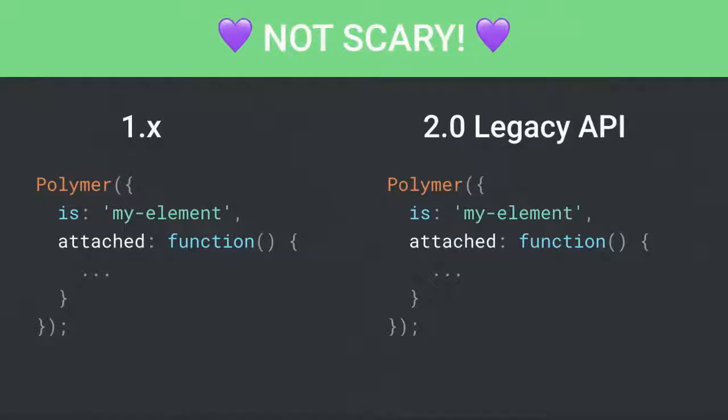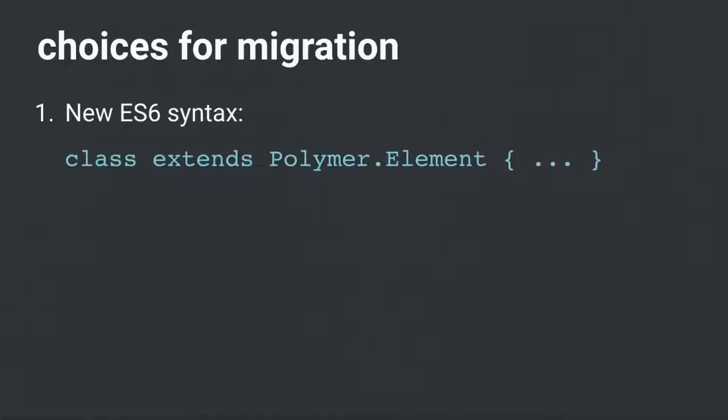Because Polymer 2.0 is shipping with a backward compatibility layer that allows elements written with the Polymer 1.0 API to still target Polymer 2.0 and all of the native browser features that we're taking advantage of. And so for the vast majority of Polymer 1.0 code out there, the only changes that will be needed to migrate are some minor changes to the template to align to the new Shadow DOM spec. But that's really mechanical. So for the users getting started with Polymer 2, we'll have a really nice set of options for getting started. A lot of users will be able to just start right with the ES6 class syntax and get all the benefits of using native classes in the browser, like inheritance and native supercalls.